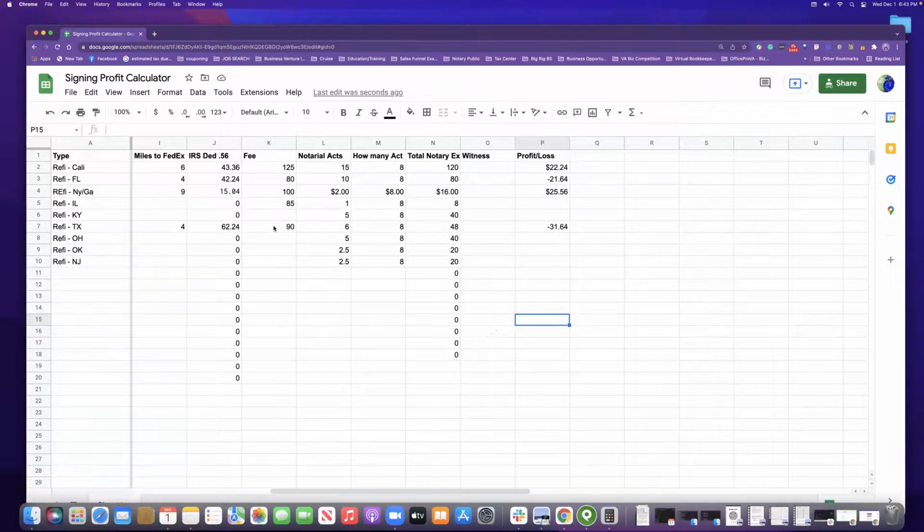Okay. Demetra, you paying them. Sis, you're in the negative $31.64. You're not even making any money. And how much time did it take you to do the package? You drove 60 miles, and I'm assuming you're in Texas, so y'all can drive 75 miles an hour, right? Because I used to be a professional truck driver, and I do this break-even analysis with truckers too, and they'd be like, "Oh my gosh."